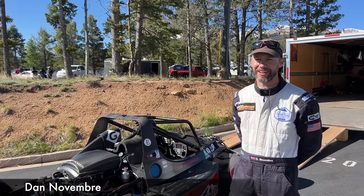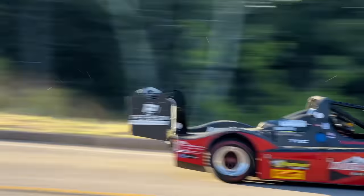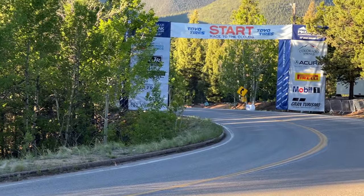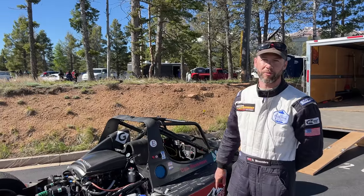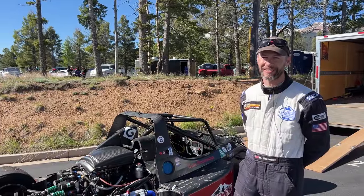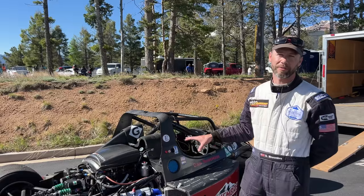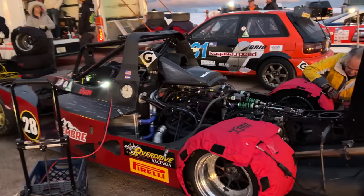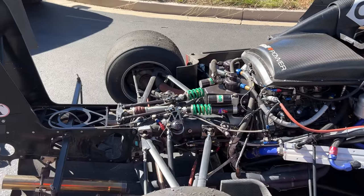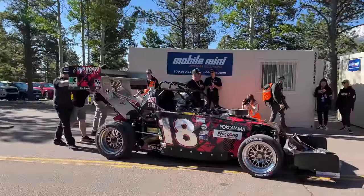It actually drives more like a go-kart than a car, so I really love how it handles — it's nimble. They make a 3.2 liter version of this Hayabusa engine, and that's one of the targets for getting a little bit more power, because up top it does suck air. Part of the reason Dan wants that larger V8 is so he can try to drive the fastest naturally aspirated car on the mountain, a record currently held by the former driver of this car — which is just wonderful.